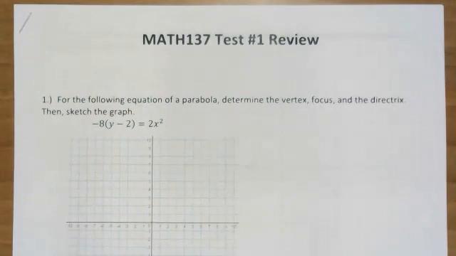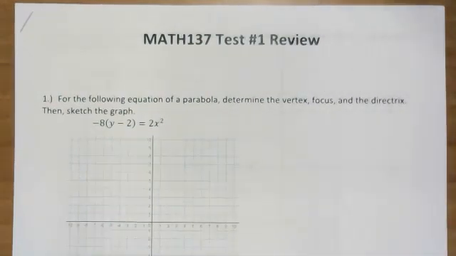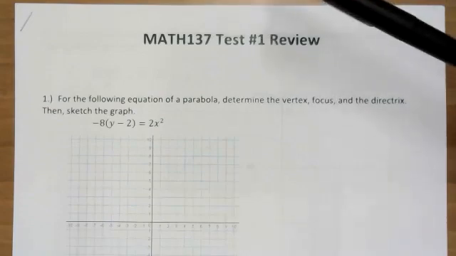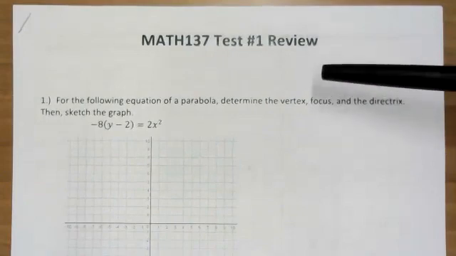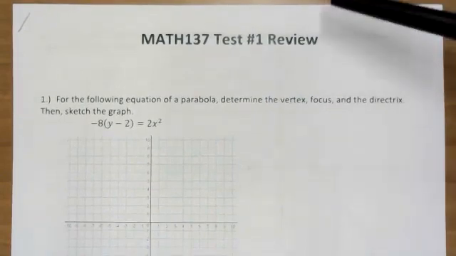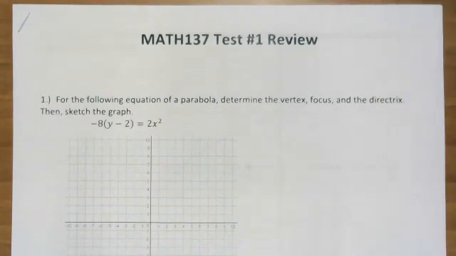The way this review is structured, the first few problems will be on parabolas, then there will be problems on ellipses, and then there will be some problems on hyperbolas. And once again, the problems on this review should look a lot like the kinds of problems that you will see on the exam. So let's go ahead and get started.